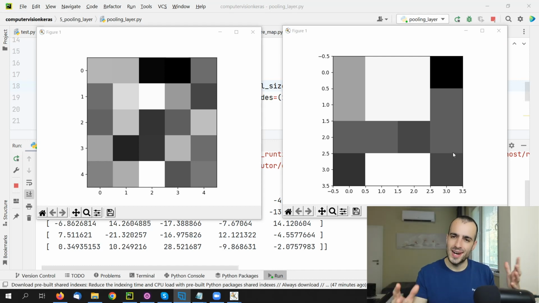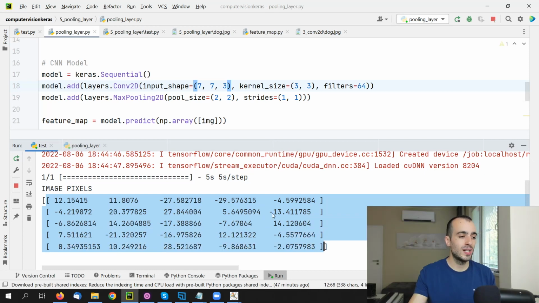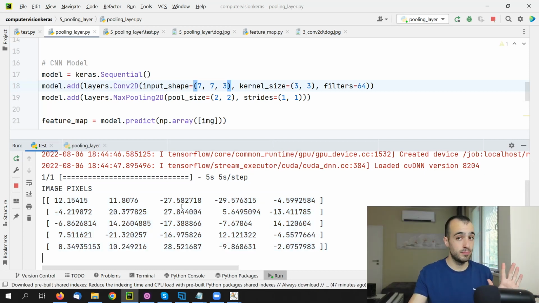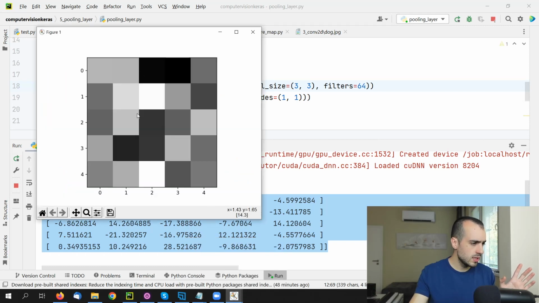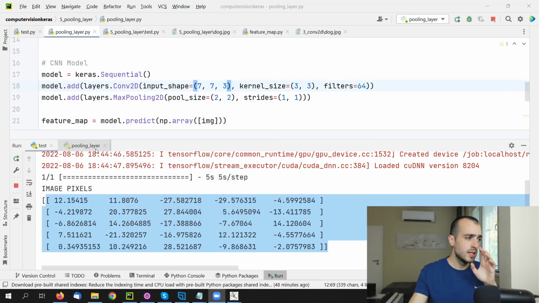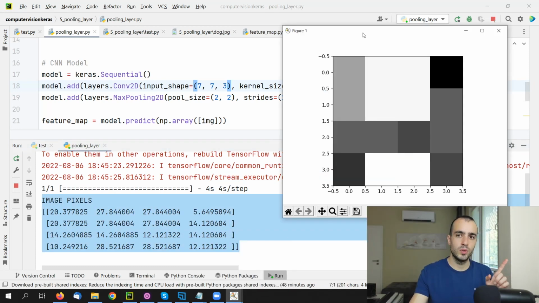Let's now check finally the max pooling operation. Not that it took me a while to get to this point, but it was necessary to see everything because now everything will make sense. The max pooling operation is a very simple operation that we apply on the image. This is the image that we get from the convolutional layer right away, without the max pooling yet. So I have two images. This is image one, which is directly from the convolutional layer, and then the second image, this one, after we apply the max pooling layer, which is this one.